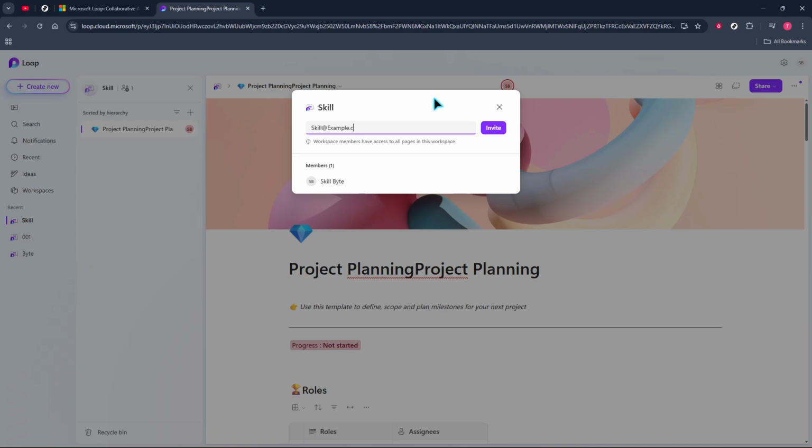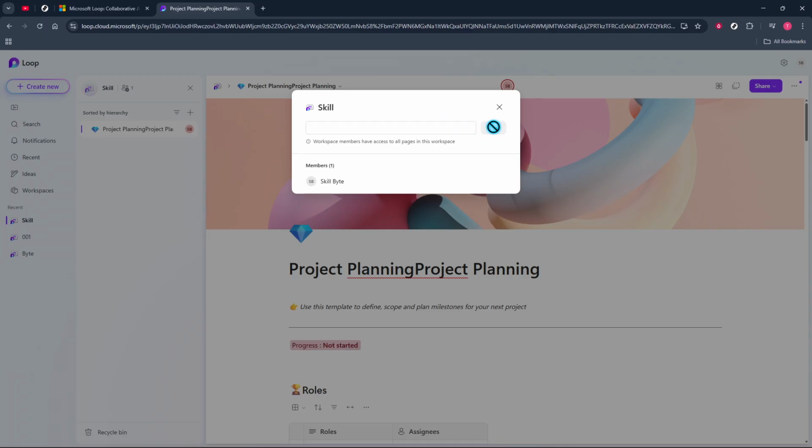Guest access generally works with common work and personal email domains supported by Microsoft, though your organization's policies may affect who can be invited. If you see any prompts or notices about access, follow what your organization allows. Finally, click Invite. Your guests will receive an email with a secure link to join.